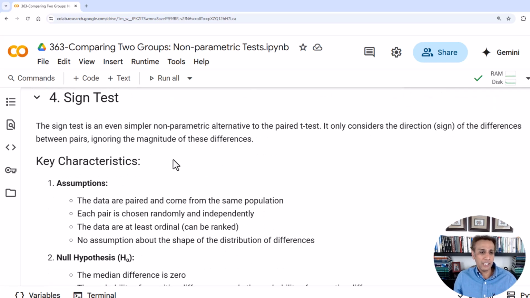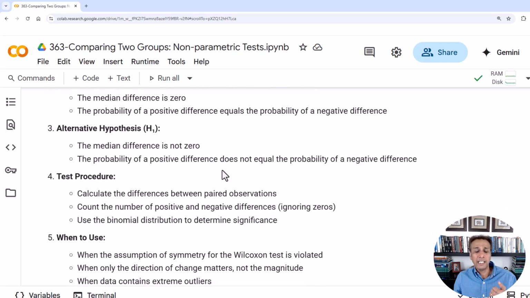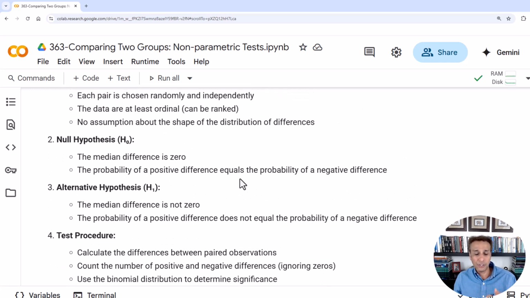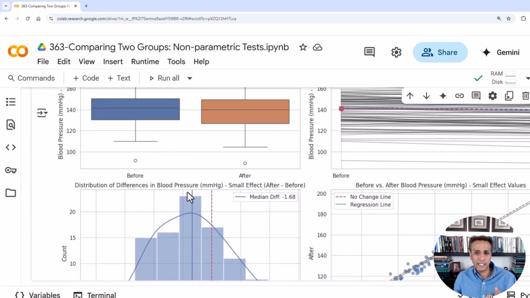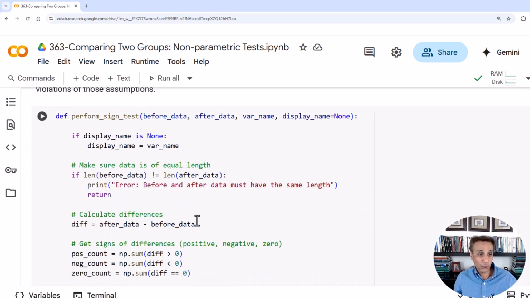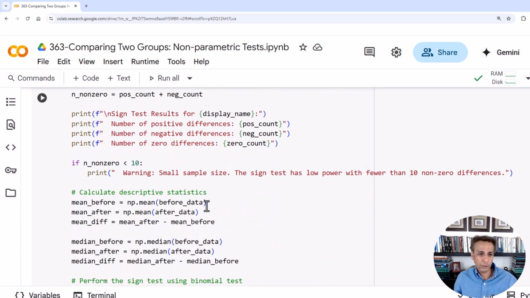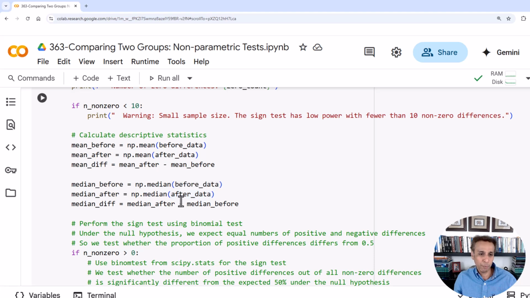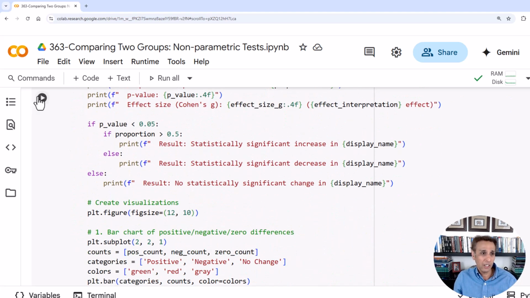Sign test is, again, I added some notes. I did not explain it. Basically, it doesn't consider magnitude. It only considers the sign. It's very similar to the previous one right there, except here it only looks at the sign. That's it. Nothing more to explain. And again, nothing more to explain when it comes to how to use it, because as part of SciPy, we're going to import .stats. We're going to import the right thing, and everything else is the same. Literally, not much to explain right there.